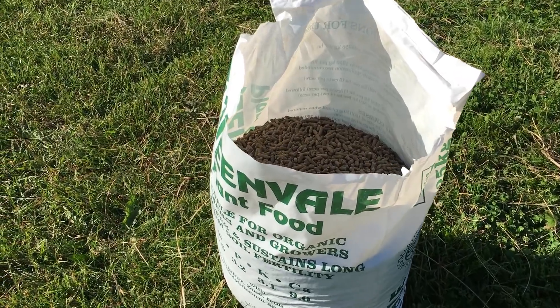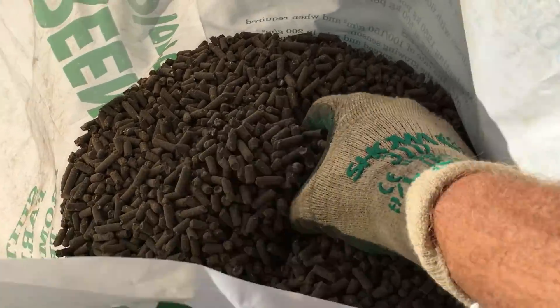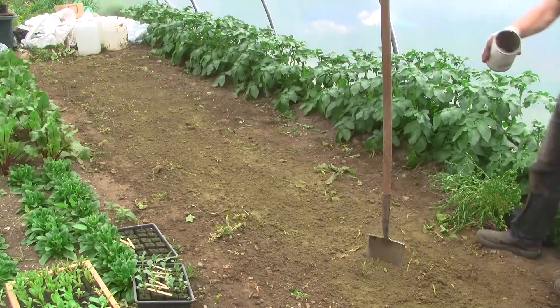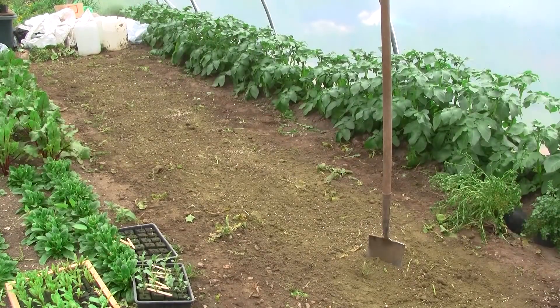The following season I started to also spread some chicken manure pellets in with the compost, seaweed and phosphorus, and this has been my basic fertility strategy for this covered garden ever since. I felt that since the main cations were broadly within the recommended range, I would focus on feeding the soil biology and the plants, and slowly boost the phosphorus, sodium and trace element levels in the process.